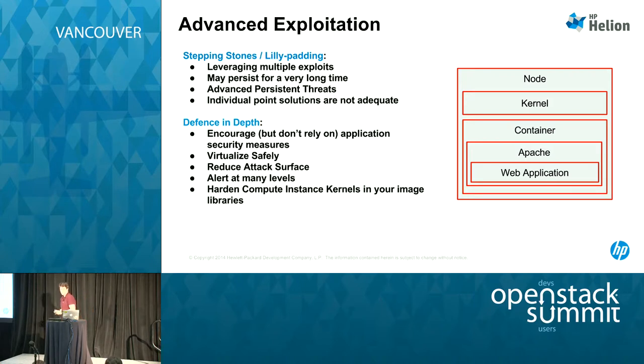There are some measures you can do at the virtualization layer to contain things. Reducing the attack surface right throughout the stack is really important. So on your individual nodes, there's not really much point in running an entire enterprise Linux stack when you could just be running exactly what you need to deliver that service. And that's something that we see a lot at the moment. And hardening kernels in your image libraries is important as well. So there's a lot of hardening stuff I'm going to discuss in a few minutes that you should be able to apply to your image libraries that you're providing to your customers. And by doing that, you make things much easier down at the web application layer and saves you a lot of bother.